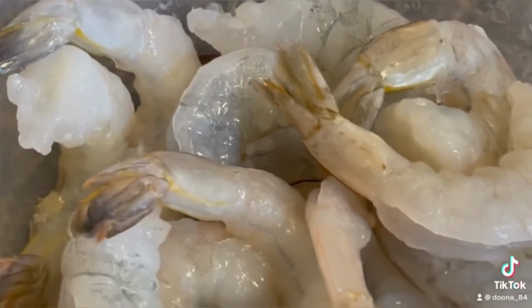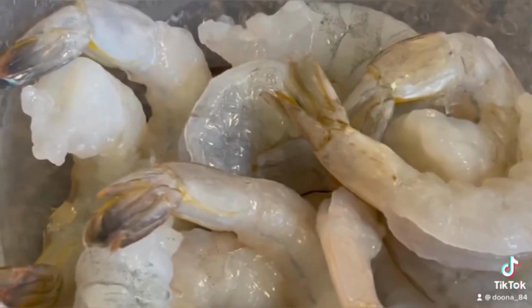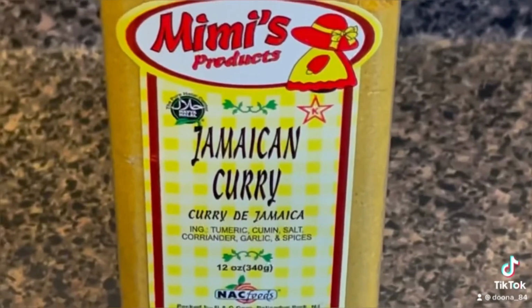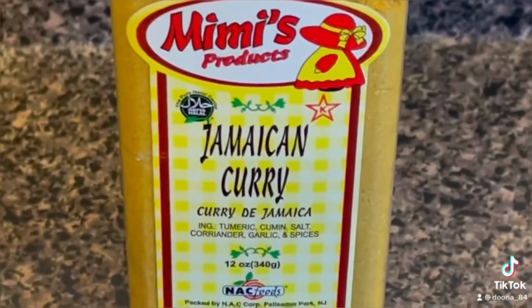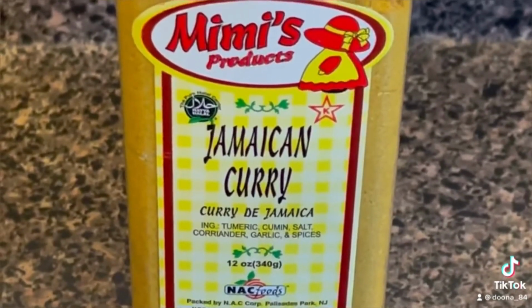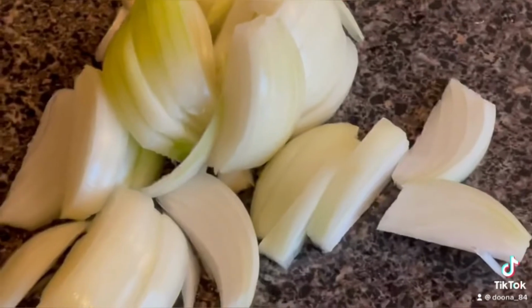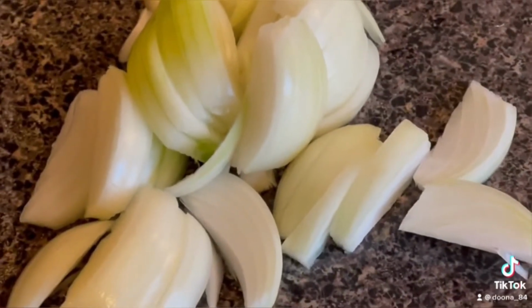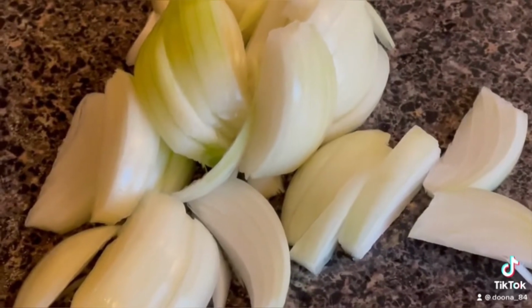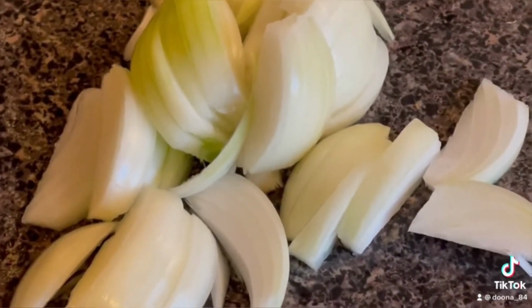All right, so tonight I had a dilemma. I had a taste for seafood, which you see these beautiful shrimp, and I also had a taste for Jamaican food. So I went and looked inside the seasoning cabinet, and I found this beautiful Jamaican curry by Mimi's. It is absolutely the best. So why not make some curry shrimp? Let's do that. So I went ahead and sliced up 2 onions, sliced them very thin. I don't like large chunks inside my curry anything. That's just me, but to each its own, do what you like.